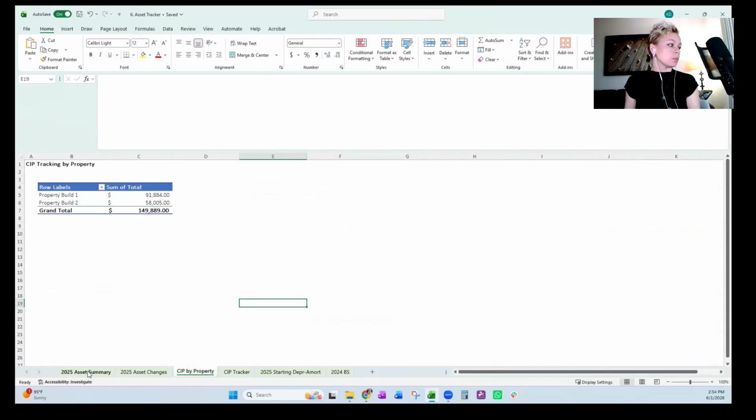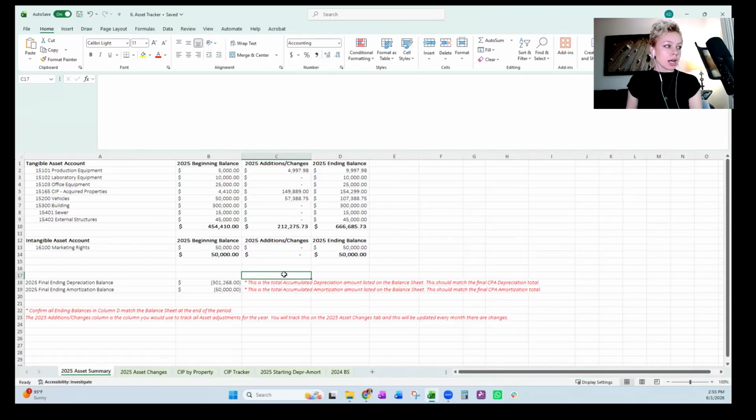But as your clients get more and more assets, you do want to be very careful in how you're tracking them. If something's a specific asset, like a brand new asset individually, you want to make sure you're tracking that. You want to make sure you track repairs and maintenance on specific assets that are already placed in service, especially if they're more than some kind of threshold. So some people it's $500, some people it's $2,500. So the larger companies typically do $2,500, and that's to identify any asset that's going to be capitalized. And so that's pretty much where you go with these. And that's how you use the asset tool.